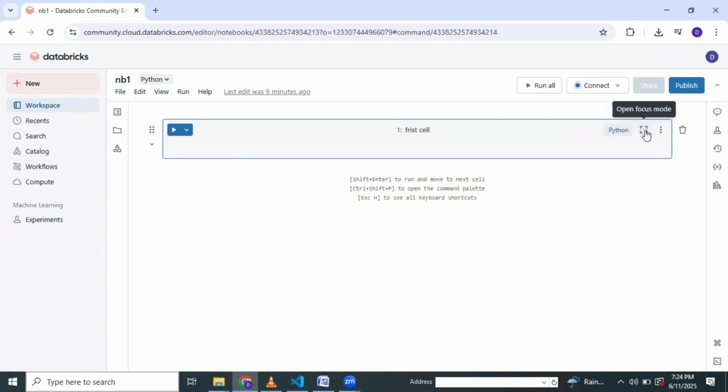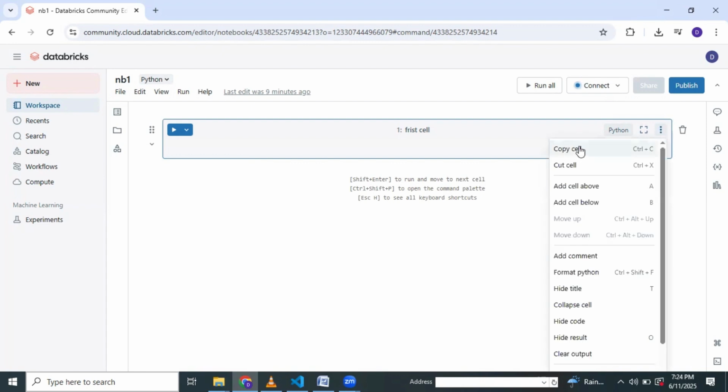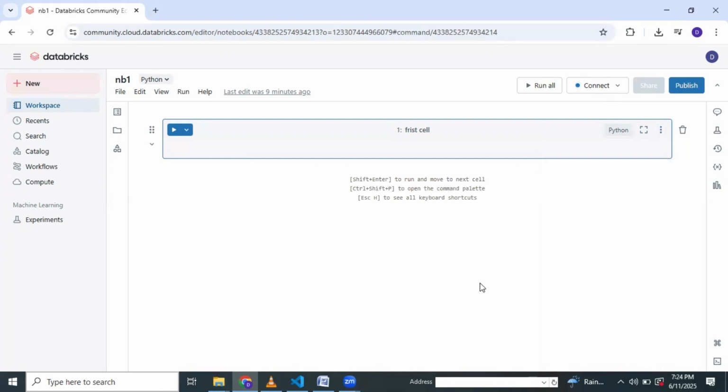Fine. You have the option of bringing the cells to focus mode, which will be helpful when you have lengthy notebooks and a lot of lines of code. Next up here we have the kebab menu, where again you have some options to play around with the cells: hiding the code, hiding the result, clearing the output, something like that.